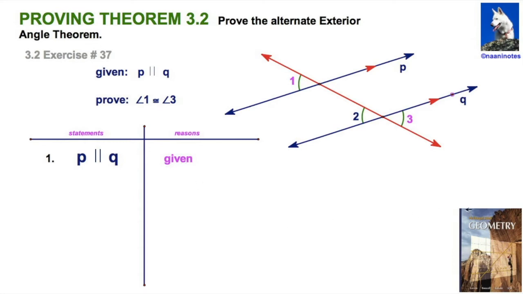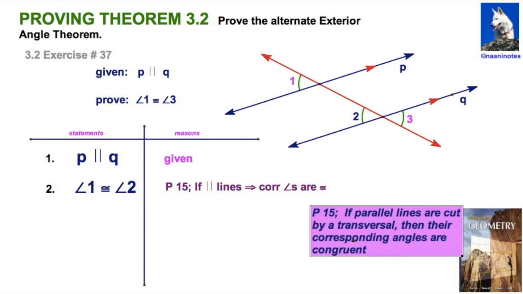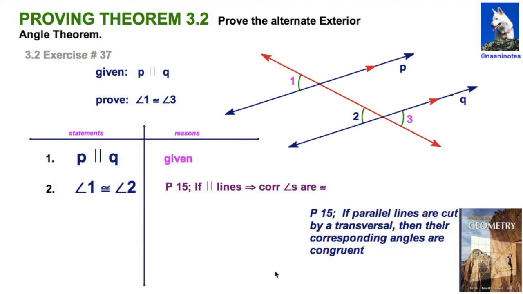What do we do next? We've got to start somewhere. I'm going to say that angle 1 is congruent to angle 2. You'll notice I threw that extra angle in there. I know this is true because we have a postulate — postulate 15. It's not like it's Euclid's number, but if you wrote it out in full text it looks more like this: parallel lines cut by a transversal, then their corresponding angles are congruent. The corresponding angles postulate is what's going to give us all the other theorems having to do with the related angles of parallel lines and a transversal.